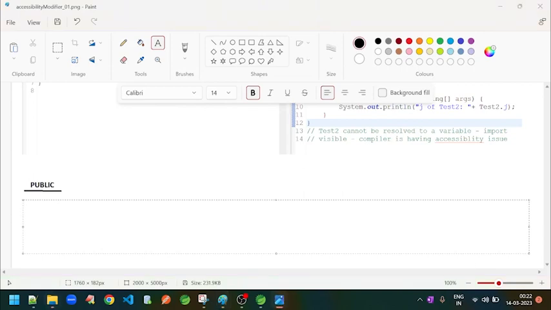So if a class and its members each have the public keyword in its creation statement, they are called public members.